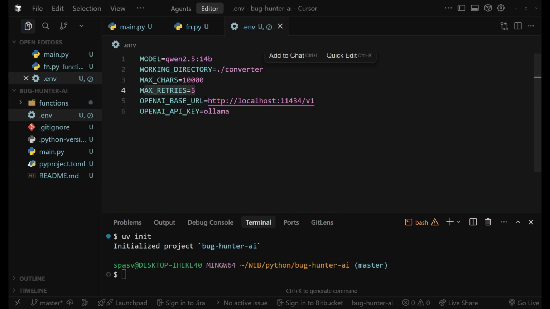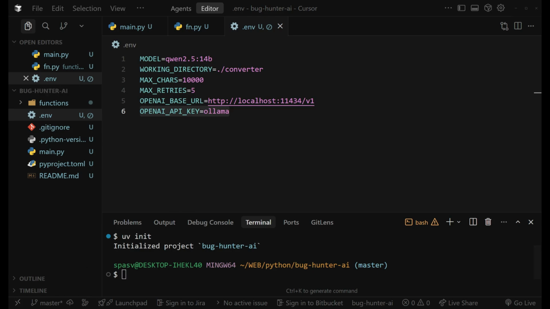Max retries are maximum API retry attempts. OpenAI base URL. This is the Ollama API endpoint URL. And the OpenAI API key is the API key that we are using.